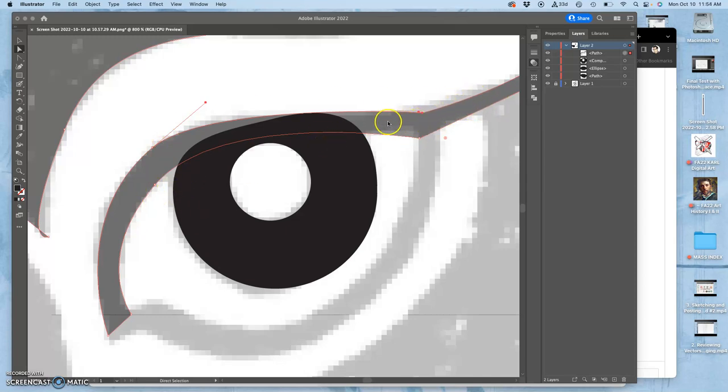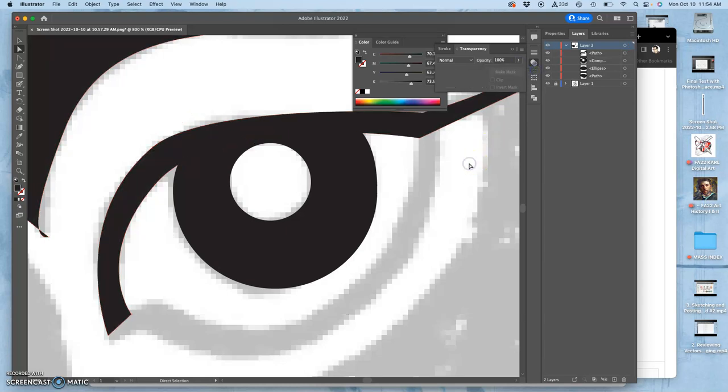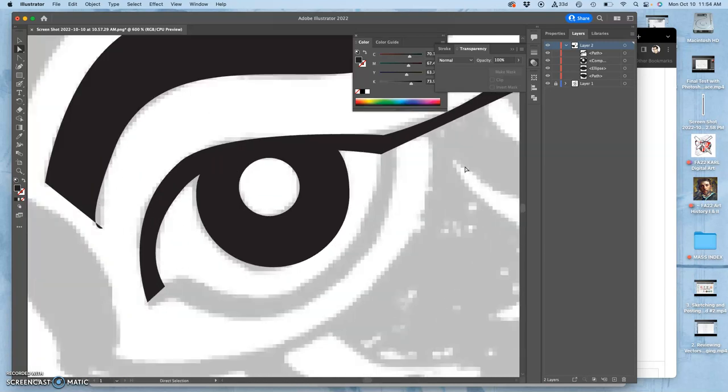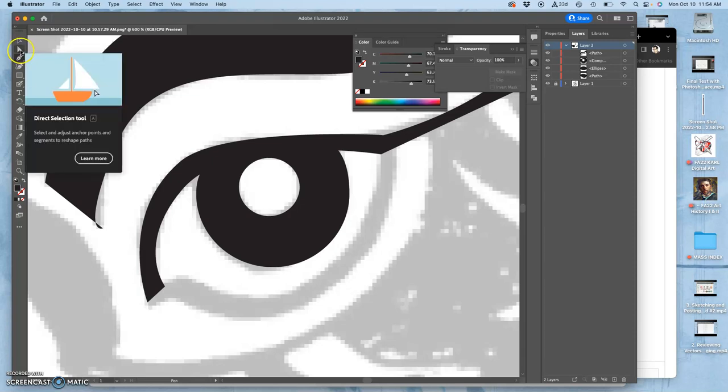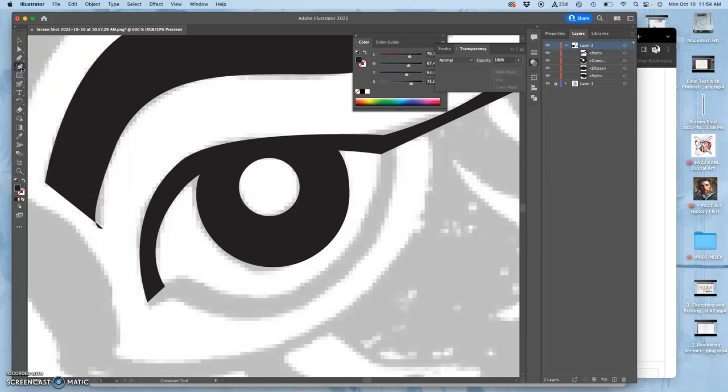And now that I have that eyelid placed where I want, I can take its transparency back to 100% opacity. And so far, I have a little bit done. To show you again how the pen tool works, you'll find it right underneath the small select or the direct selection tool. But underneath that is what I call the freeform pen tool, but it's a curve. They call it the curvature tool, it looks like.